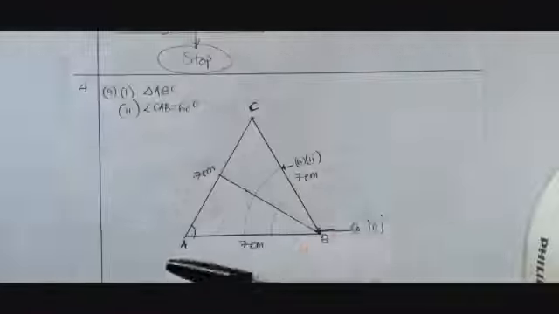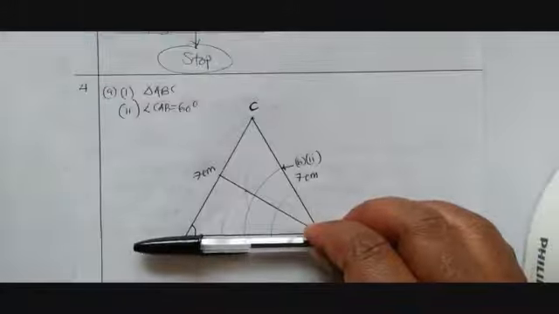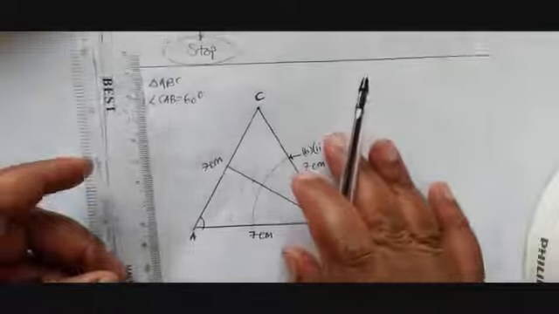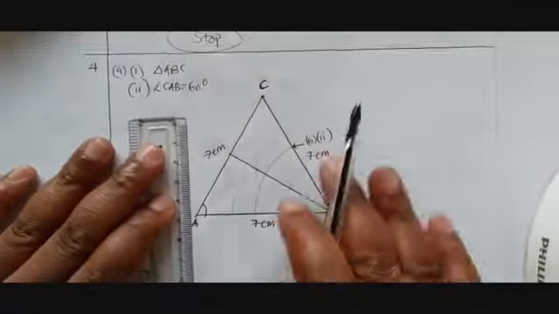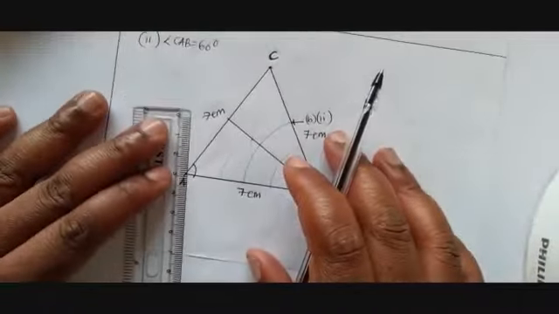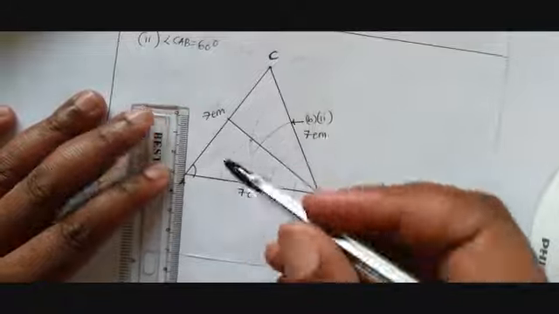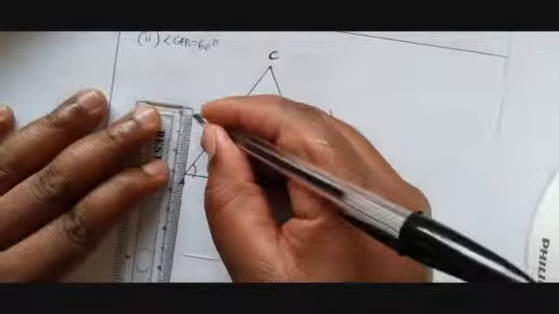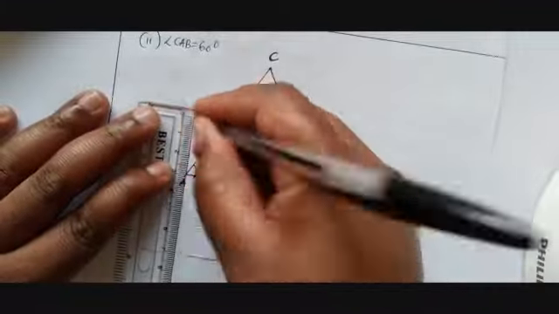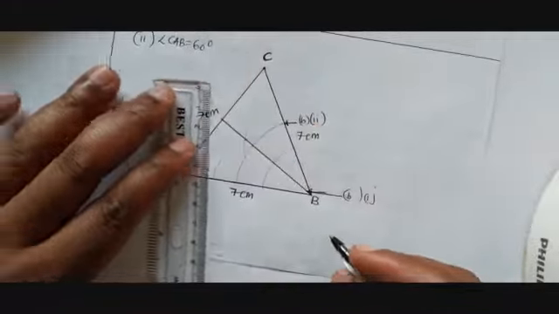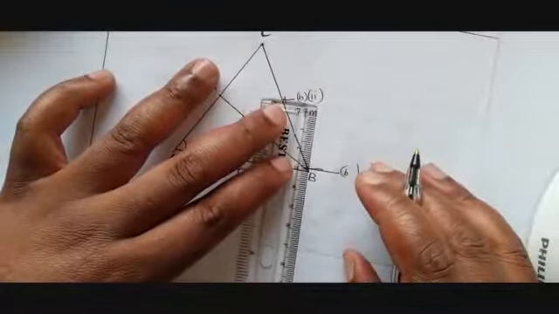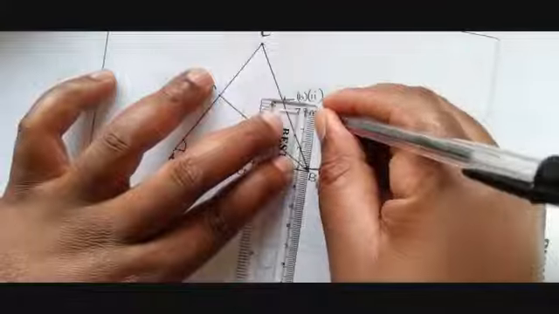The next one, we need to do the locus of points which is 3 centimeters from AB. AB is a straight line. So 3 centimeters from it, it means it's a parallel line. Okay? So how do you do it? Just get a ruler. We have a lot of methods. Just get a ruler and put it at 90 degrees. Okay? Put it at 90 degrees. Take note, say, okay, this is my 3 here. Come here. You put it at 90 degrees.